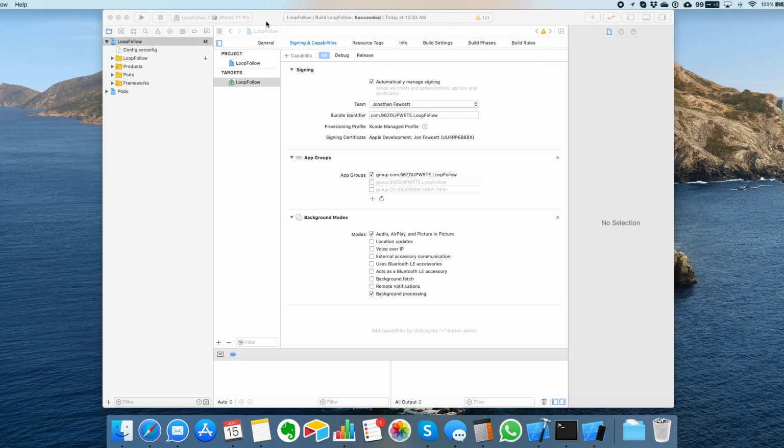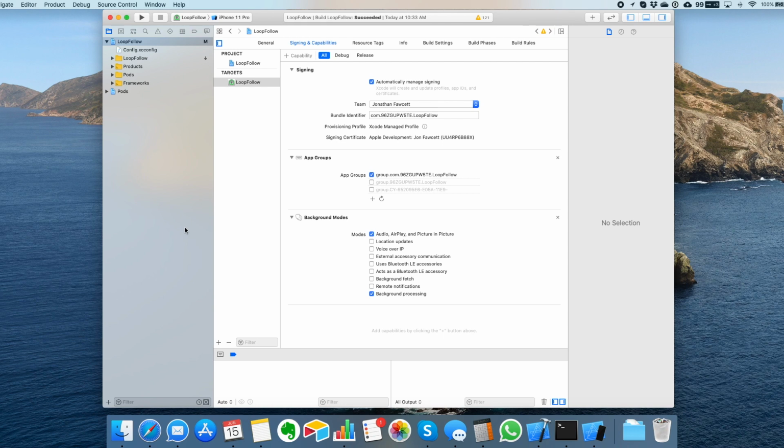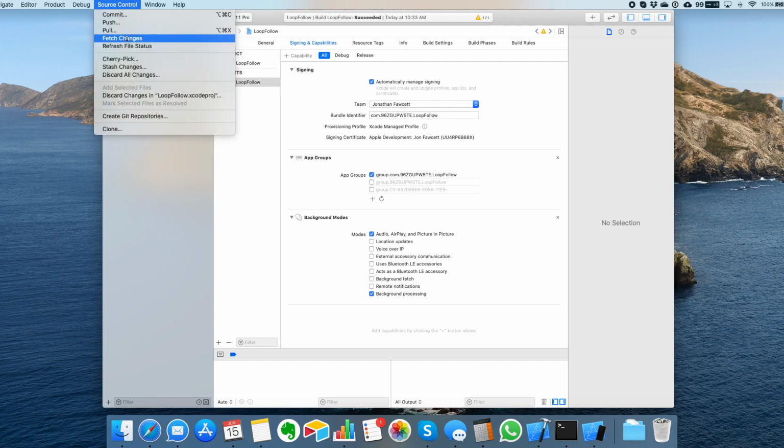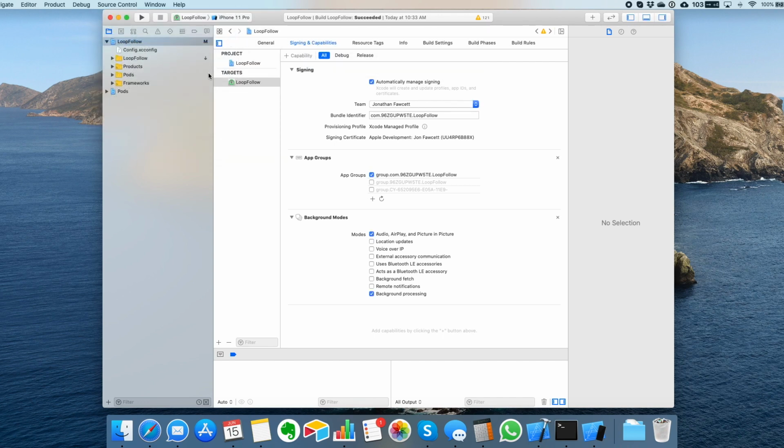Now I'm going to show you how to update your local copy to grab the latest changes out of GitHub and always keep your local copy in sync so that you can build it with new features and functions that we create. You're going to start by using the source control menu, and you're going to say fetch changes. Now I should point out that if you are editing code and doing contributions, don't follow these steps. This is mainly for people that are just going to build app updates.